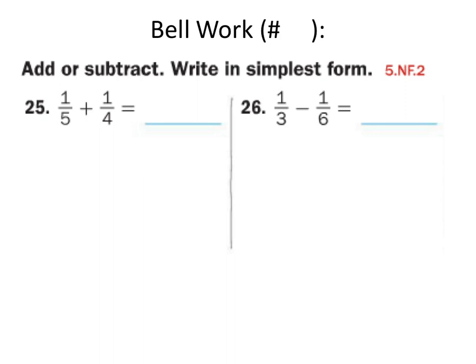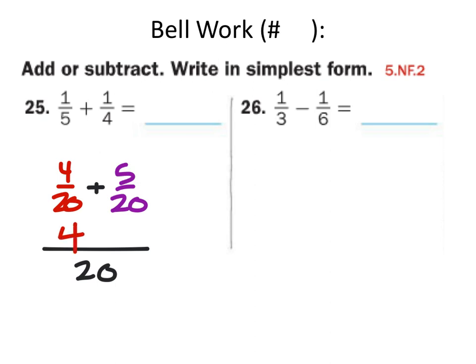All right, let's look at number 25. So we got two different fractions, and we need common denominators then because we're adding them. So I would change this one to 4/20ths, and then I would change the second one to 5/20ths. That means that we're comparing the same size parts, right? Because there's 20th size pieces, which means then I can take the 4, add the 5, and my result is 9/20ths. So this is all review. Hopefully you guys remember that stuff.